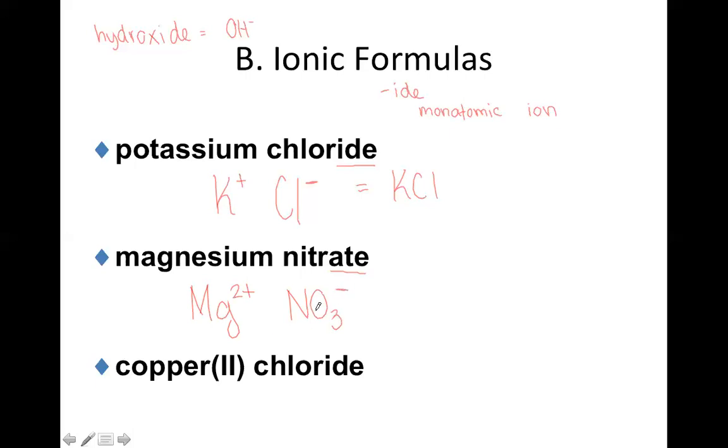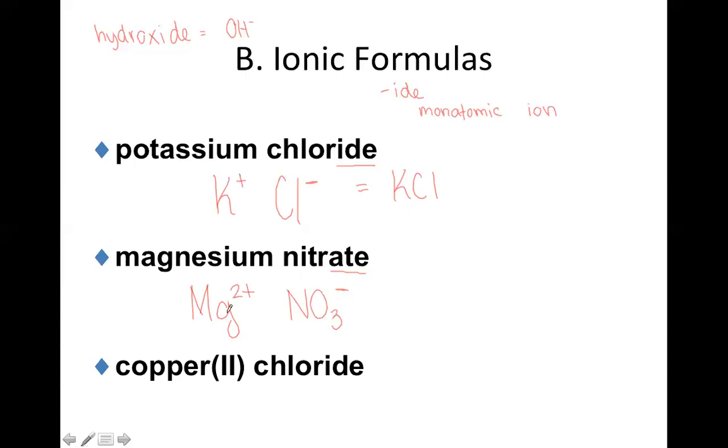Now, if you're curious about where I got this symbol and this charge, most Google searches can give you tables of common polys. Some of them, the more common ones, it wouldn't be a bad idea to know them. Or if you still have that reference sheet I gave you back in January, the front side has the periodic table, and on the back side, at the bottom, there should be a table of common ions, and you should see some of these common polyatomic ions on there, with their names, symbols, and charges.